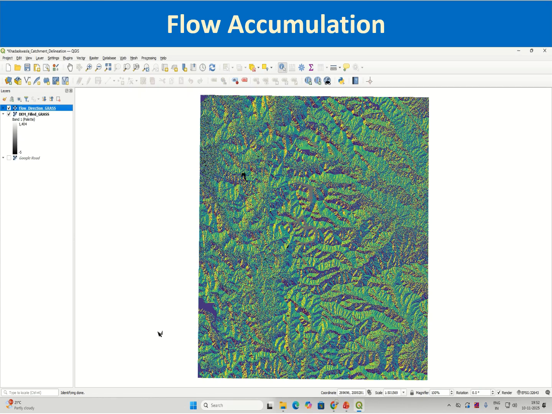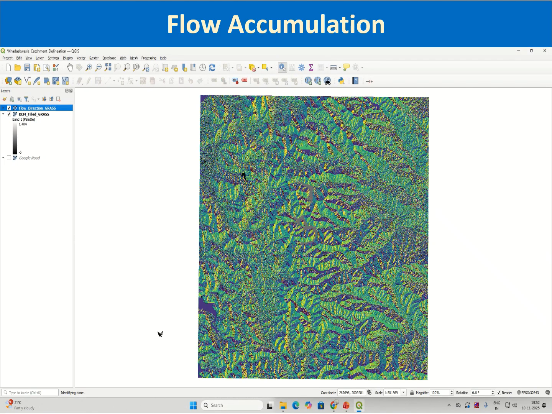So here also you can decide a threshold, but it will be in the terms of number of pixels contributing to the stream. In other words, flow accumulation. You have to decide a threshold of flow accumulation for generating the streams.